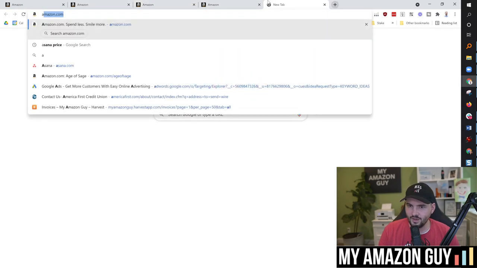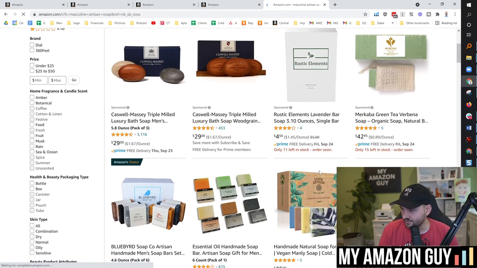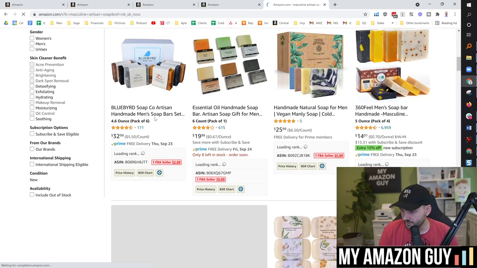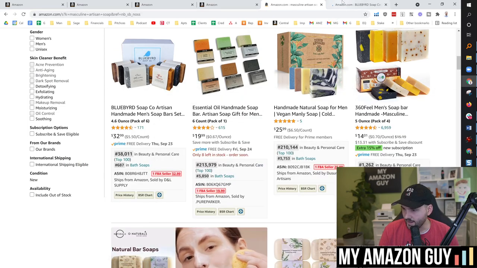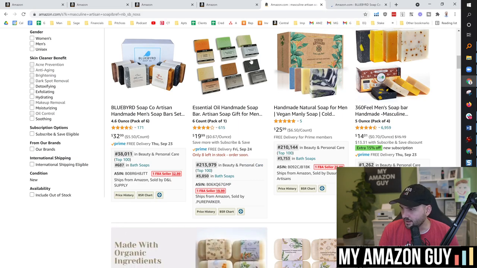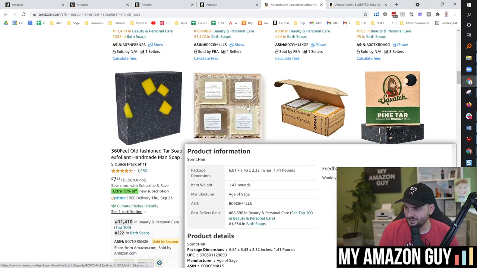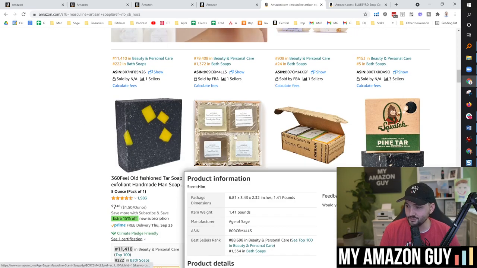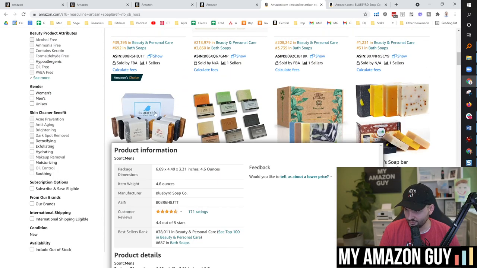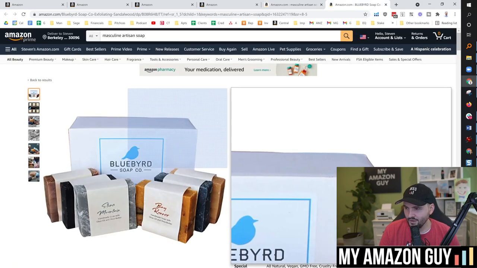So let's go back to Amazon and see if there's anything with masculine soap, masculine artisan soap that comes up. That would be a little bit different. So we're going to look at the natural. So like this is definitely really, really strong packaging shot right there. Look how colorful some of these images are. And if we compare that to mine right there, it does not look as good. I think if we ran a Pick Fu test that I would lose compared to some of these color shots. So these are the guys to beat. I don't know how we're going to beat them.